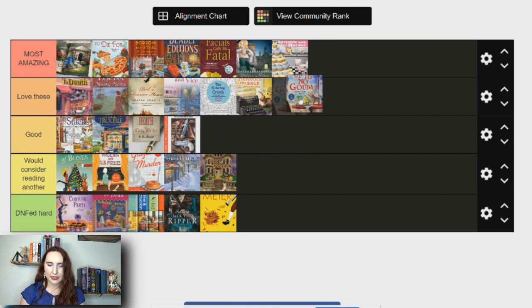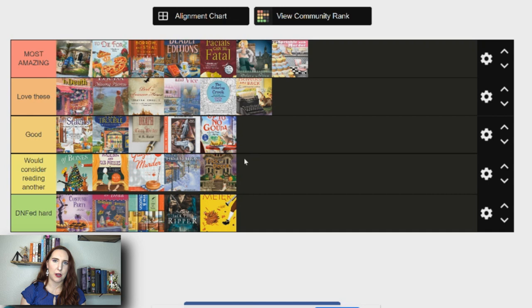Next is Up to No Gooder, a Grilled Cheese Eatery Mystery — it's a new series that just launched in January. I'm going to put this in good. The main character was good and I'm excited to see where the series continues. It played into a lot of cozy mystery tropes heavily without doing anything particularly unique with them, so it could use a little bit more, but I think once we get past that first book it's going to be really interesting.